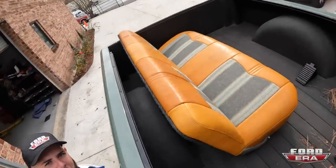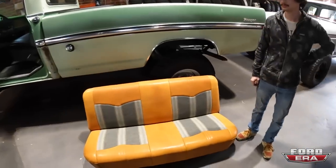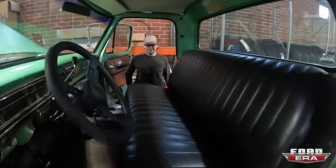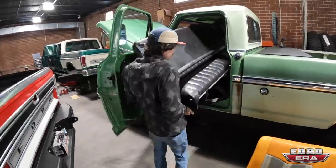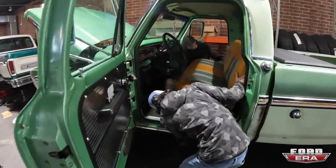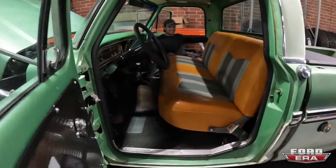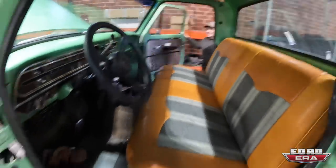We just came over here to Fuller Moto and Kato's, picked up this seat, and now we're heading to the next place. We just got back over here to P15. Picked up this seat and dude, it turned out so badass. Shout out to Kato for absolutely killing it. That's looking fresh - hole change up. Kato, you killed it on it man. That is just going to set the tone for Montana. We need to wrap the steering wheel.